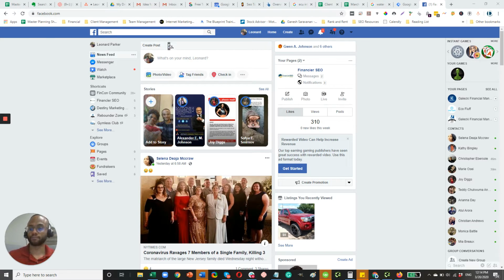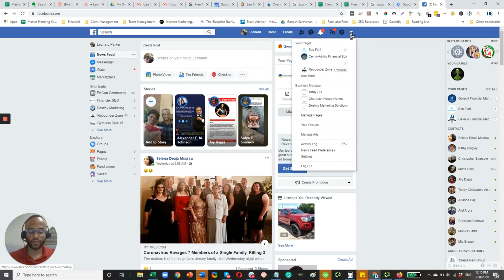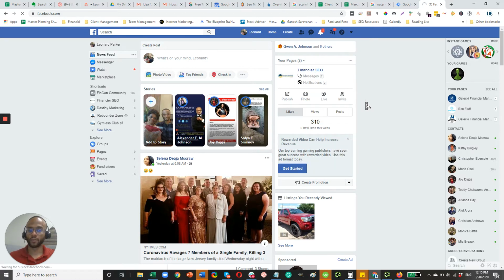So before doing all of this, you have to make sure that you actually have access to your Facebook ad account. And so just go on to Facebook, log in, and then you're going to click the drop down arrow right here. And then you should have a business manager account. So if you're not sure about that, maybe just ask whoever set up your Facebook ad campaign. So this is where I want to go.